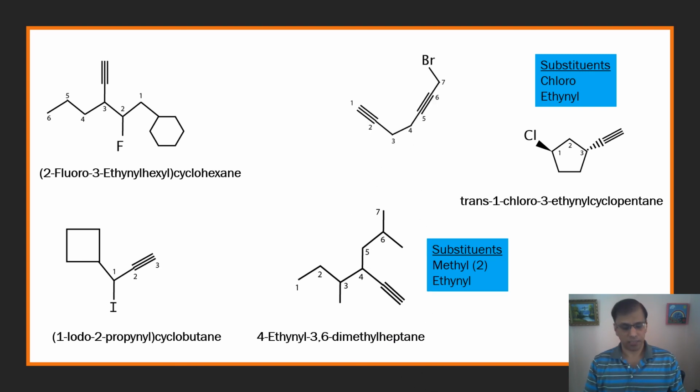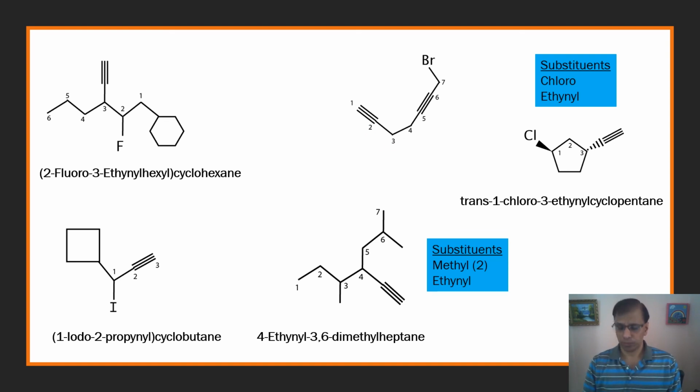Let's look at another example. In this particular example, this is a terminal alkyne as well as an internal, terminal because the triple bond is at the end of the carbon chain, and internal because it's inside or within the carbon chain. So you start numbering. In this particular case, you have two triple bonds and a bromine. So remember the naming convention, that triple bond has a preference over bromine, so you will start numbering from the side which is closest to the triple bond. So 1, 2, 3, 4, and so on and so forth.